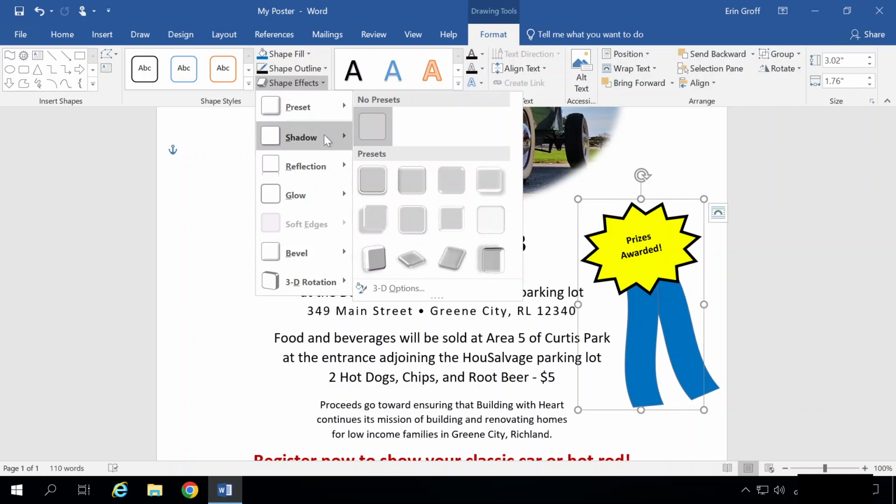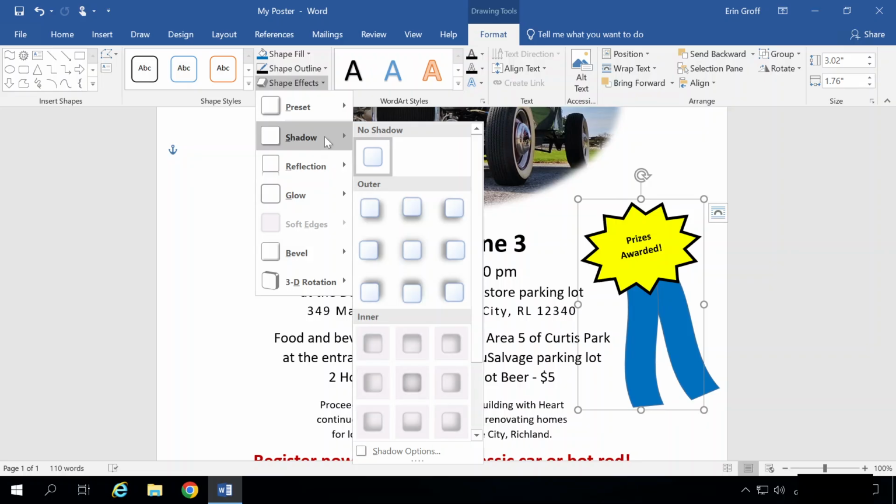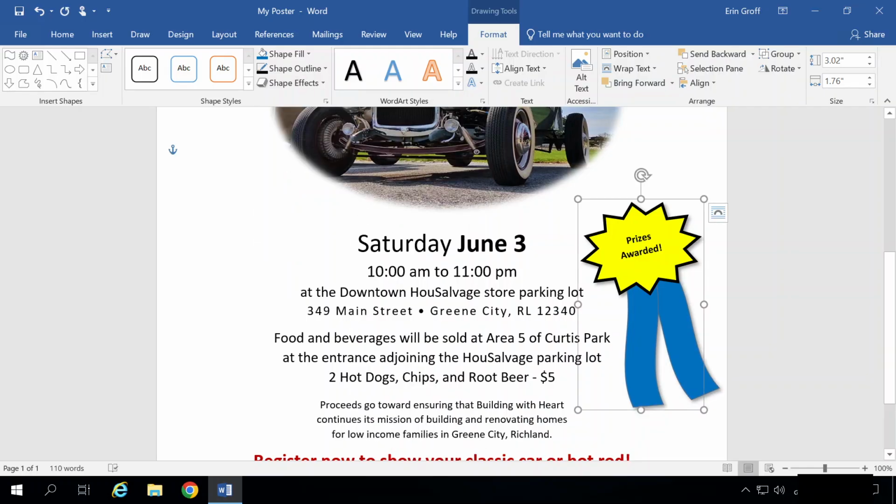We're going to go to our shadow option, and then in our outer section we want to select Offset Bottom Right. So that is my first option in the outer section, and I'm going to click to apply. You can see now around the edge a little shadow effect. It gives it a slight 3D feel to it.